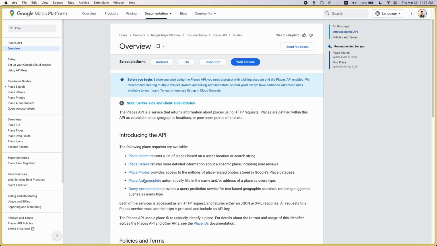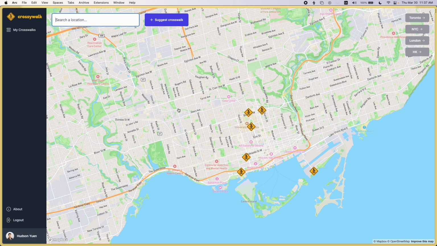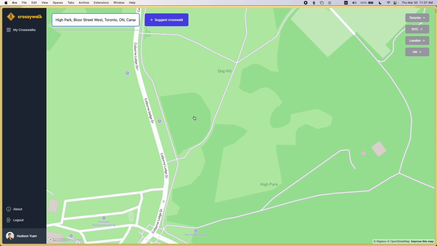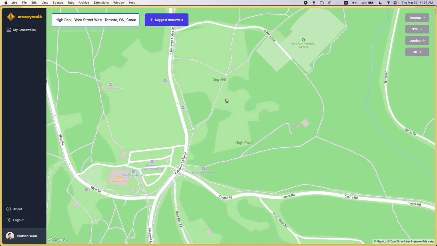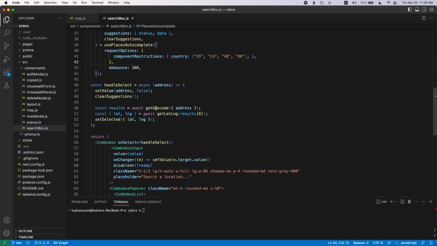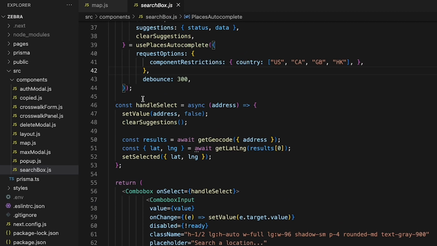As I type, it gives me suggestions to autocomplete my search term. Once I hit enter or search, it takes that string and converts it into coordinates, and I access those coordinates with this handle select handler in my search box component, which gives me the result.